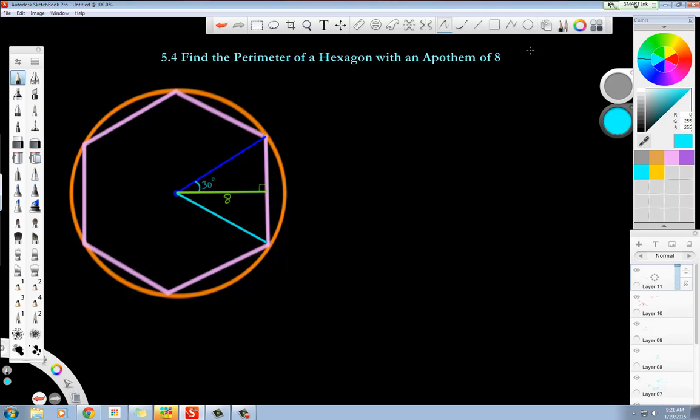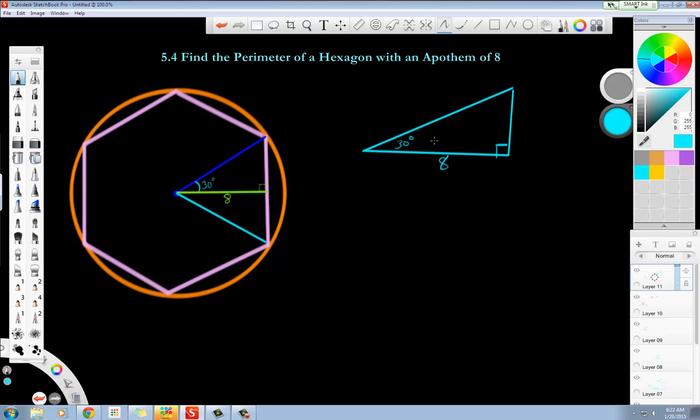Now, what I'm going to do is I'm going to blow this triangle up, okay, and I'm going to draw a little model of it over here. Something like that right there. All right, and where this is 8, and this is a 30-degree angle right here. Now, we don't know how long this radius is, but this problem is wonderful for a math teacher because you could phrase the same exact problem 5 different ways. I could say, okay, find the perimeter of a hexagon circumscribed in a circle where its radius is 10. You know, and it'd be the same problem except you wouldn't know what the apothem is.